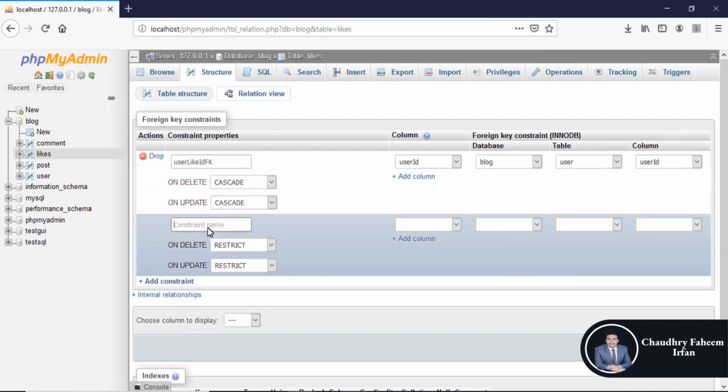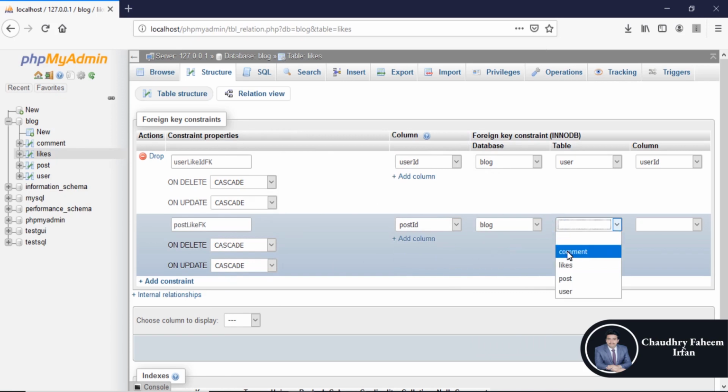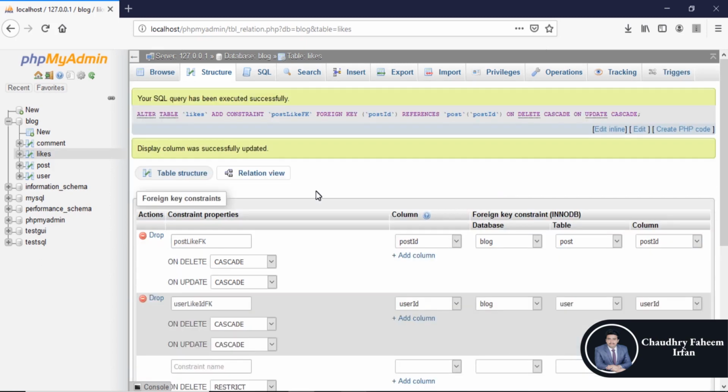You can add post FK, post like, foreign key, cascade, post ID, blog, post and post ID. Save it.